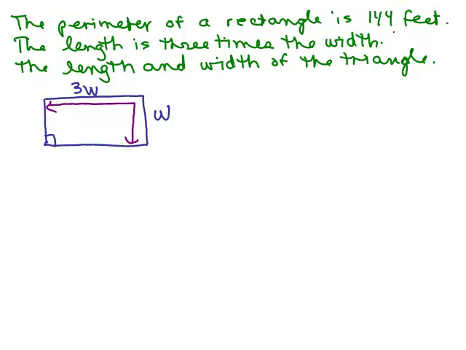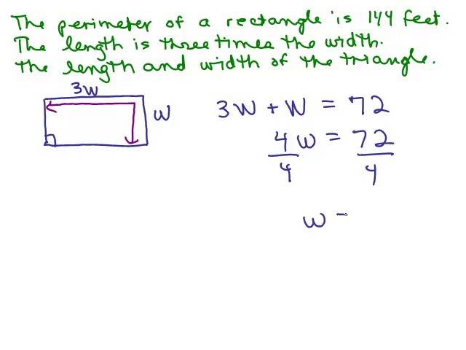I know that if I add those two numbers, I should get half the perimeter. If the whole perimeter is 144, what is half of that? 72. So another way of reasoning your answer here is to write the length plus the width is only halfway around. So that would be 72. I just get smaller numbers, a little bit easier equation to deal with. And I'll still get 18.